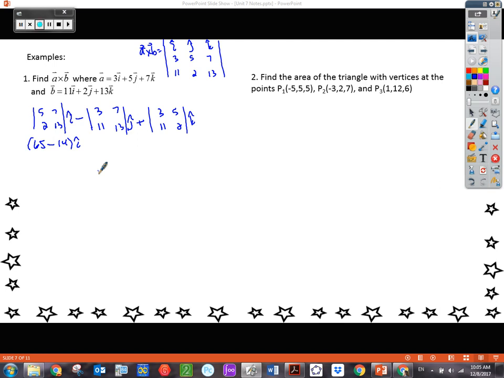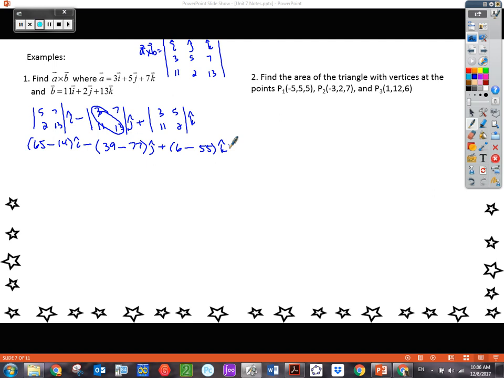All right. So let's go again. So I'm going to do this cross first, and let's just not say the right to left, left to right. That's kind of confusing. Let's just say this first cross, 3 times 13. 3 times 13 is 39, minus 11 times 7 is 77. And that's J, plus our last 2 by 2. We're going to multiply the 3 times 2 and get 6, minus 11 times 5, which gives us 55. So there's our multiplication.